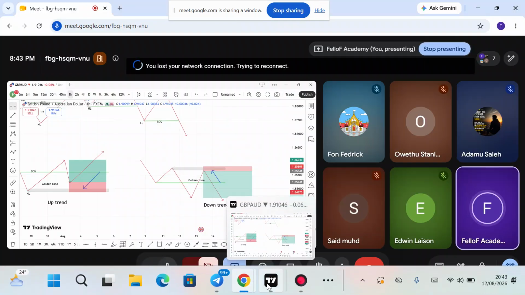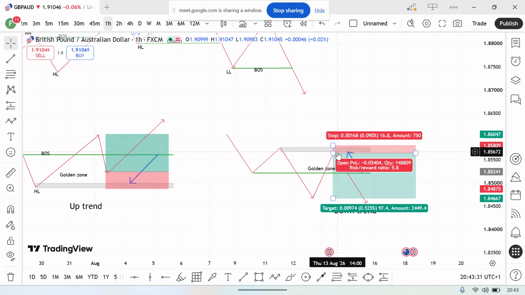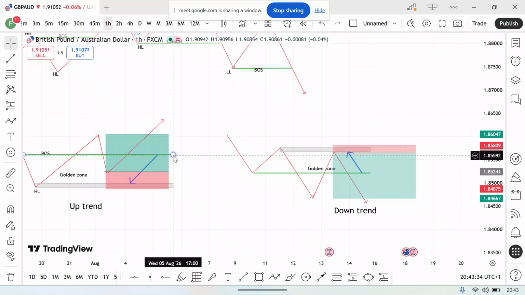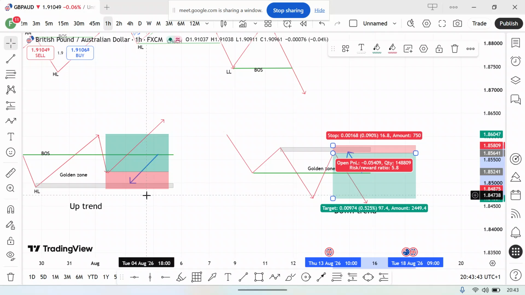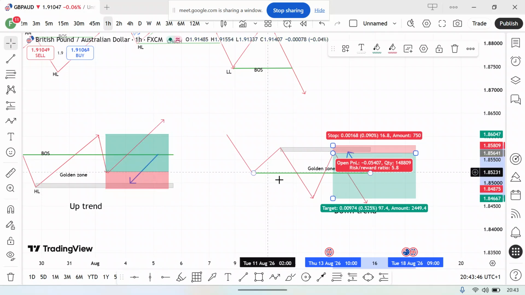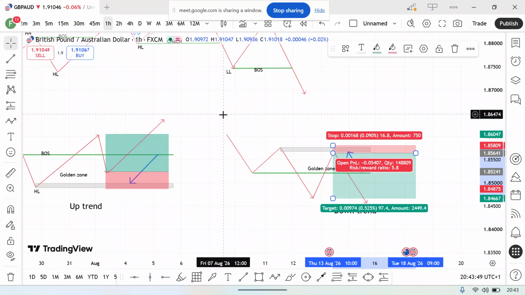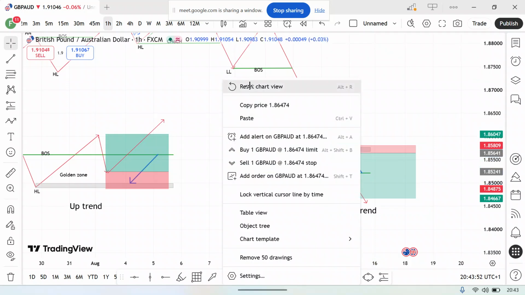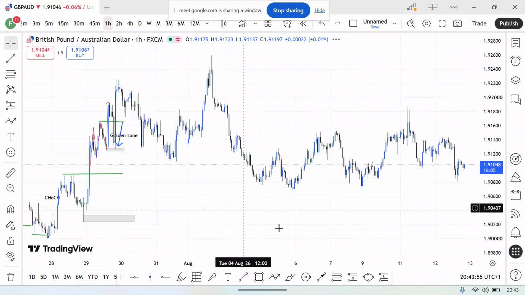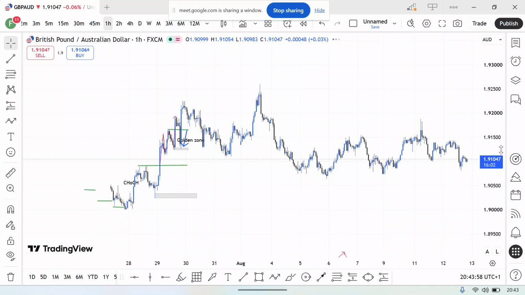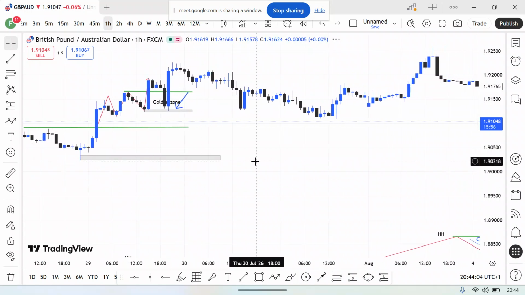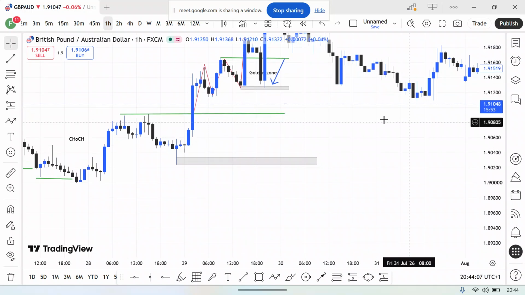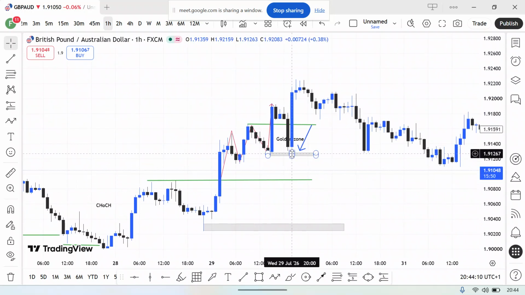Like I told you guys, even if price comes into this hash box, it is still very valid. The only thing we don't want to see is for price to come above or below the box. As long as price is still within this golden zone, we are good to go. I am showing this example because the next setup that presented actually came deep into our golden zone, into our hash box. Not just our golden zone, but it came into our hash box. Can you guys see it? Price came into our hash box.